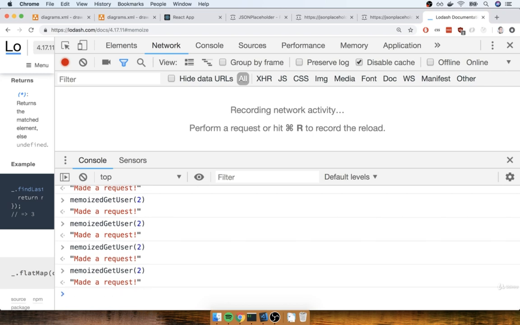So as you might guess, this is basically the perfect solution for our problem. We only want to be able to call our action creator with a unique ID one time, because we only want to fetch each user one time. And then if we call our action creator with that same ID again in the future, we don't really want to make the request at all. So memoizing our action creator could be a very good solution here. So let's take a quick pause, and we'll start to implement this inside of our project in the next video.